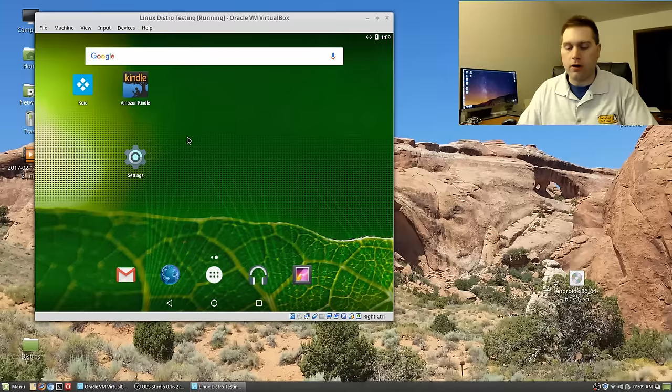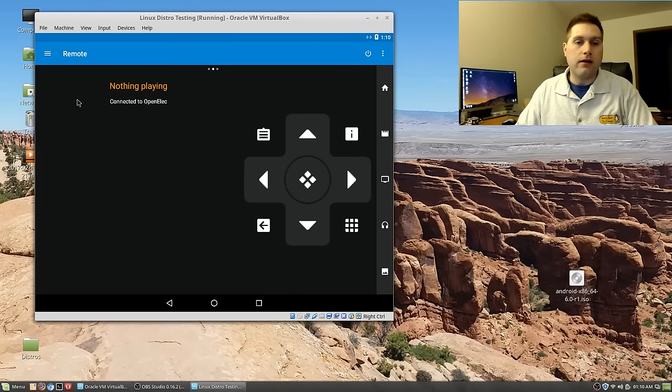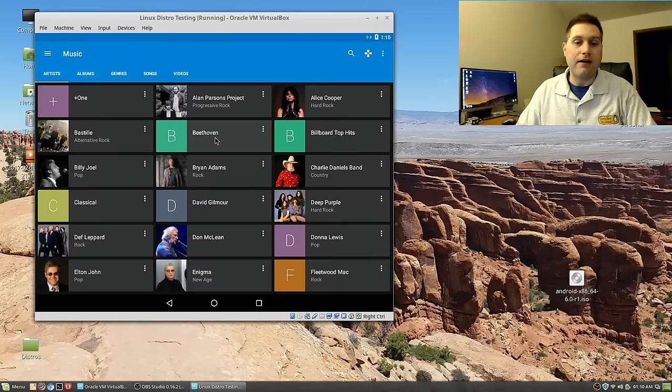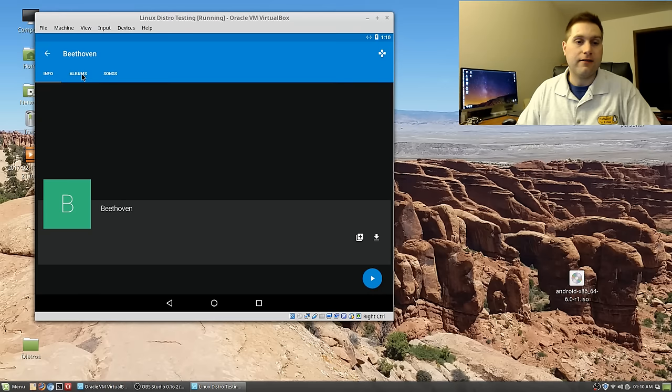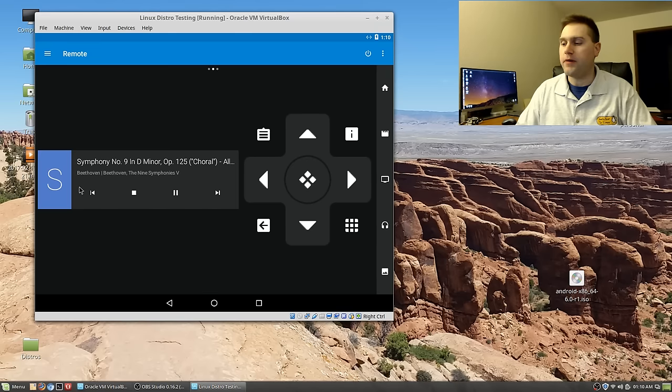I thought about the one application that I do generally use, and that is Core, which is a remote control for a Kodi system. And of course, my main media center in the house is Kodi. So I can come down here and actually run the remote the same way. So here is the remote. Click on this. It loads up all of my music that I happen to have. So I can click in on something and go ahead and play. I'm not sure you're going to be able to hear it when it plays, because this is actually the media center that is way in the other room, but I have this set up so I can control it from my phones and my tablets and stuff. But that's the one application I thought, well, what can we use to do a test on this? Well, this works just fine.